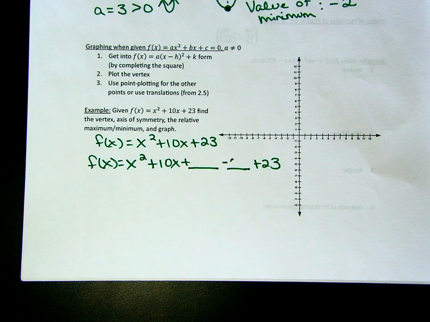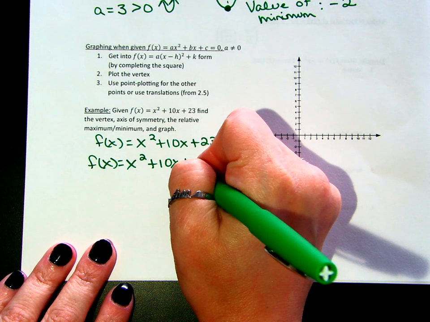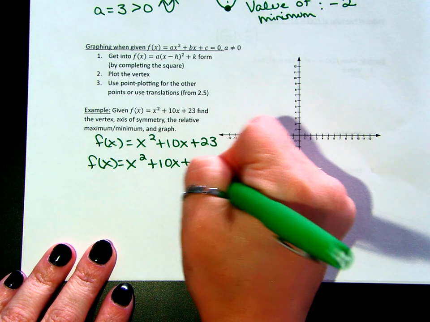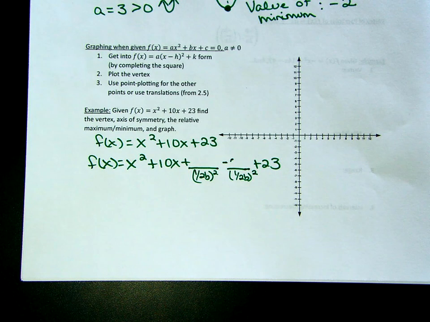And so instead of moving things around because it's not equal to 0, I'm going to put plus and minus, and those blanks are the same thing that we did in 3.2. It's the 1/2 b squared that we're putting in here. And we're going to put the same value in both of those because if you add, let's say 2, and you subtract 2, are you actually adding or subtracting anything to that? No, because it'll cancel out. But it's going to allow us to do our completing the square and get our equation into this nicer format that we're trying to get to.